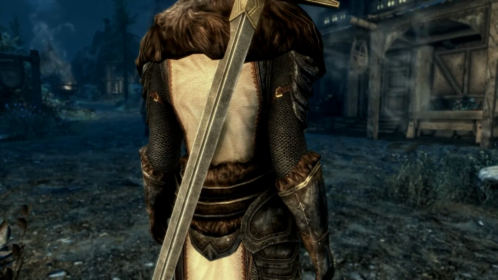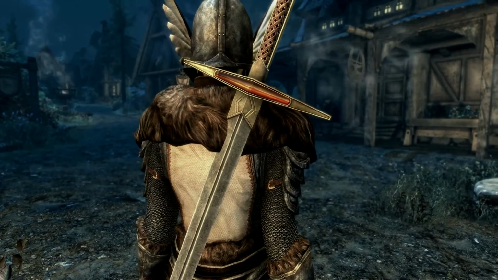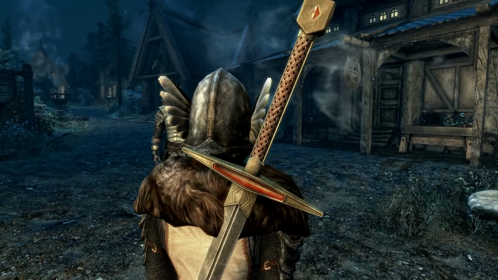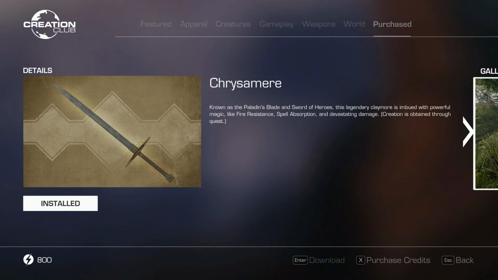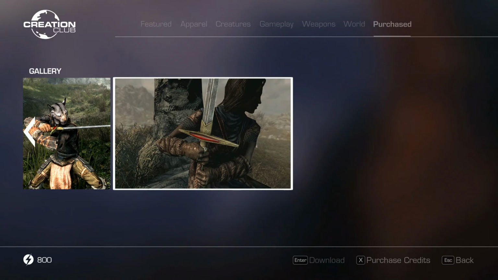And this time we'll be looking at an older mod again as I catch up on all my stuff that I haven't covered so far. And this one's called Chrysamere and was released on October the 4th 2017 for 300 credits, which is around $3 or approximately £2.50. But as with all these mods, they can be found in cheaper and various deals.